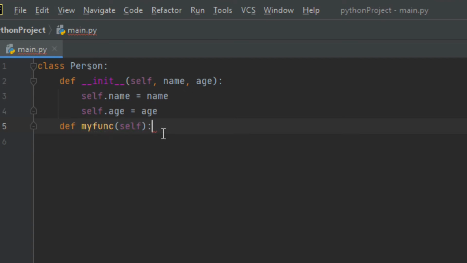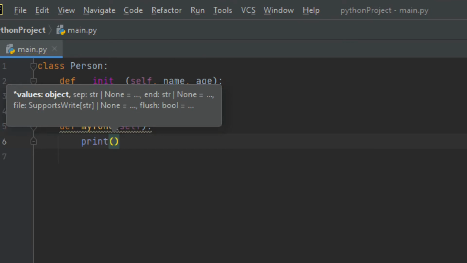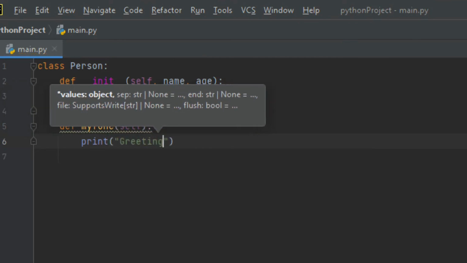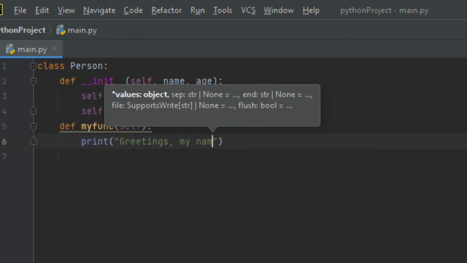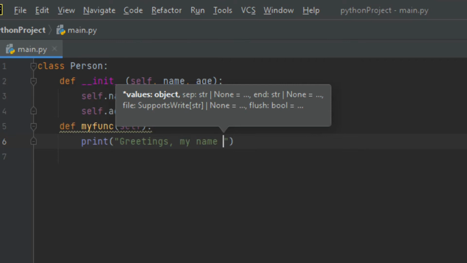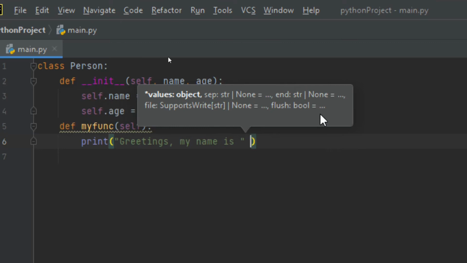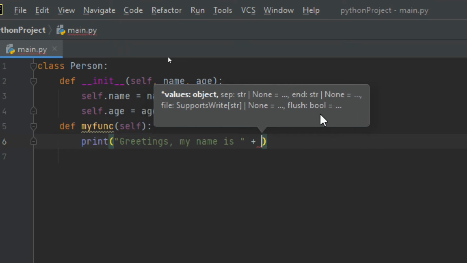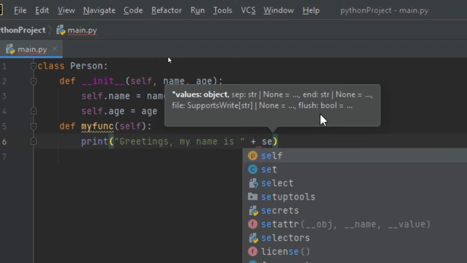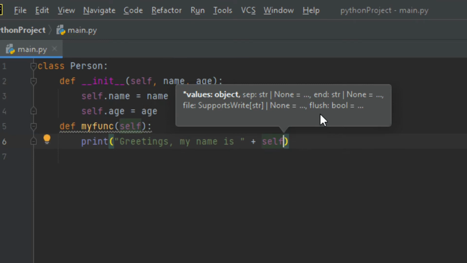Let me print this string here, like greetings, my name is, and then I'm going to concatenate it with self dot name.